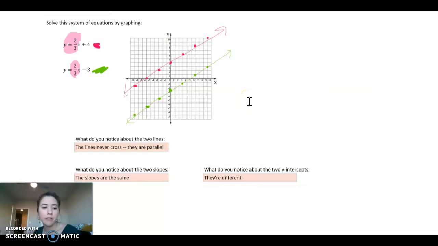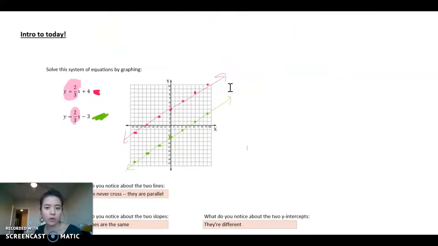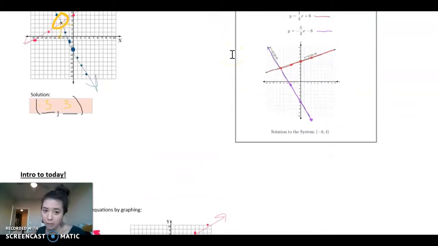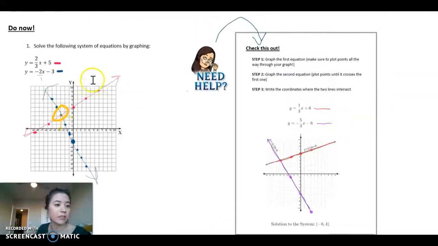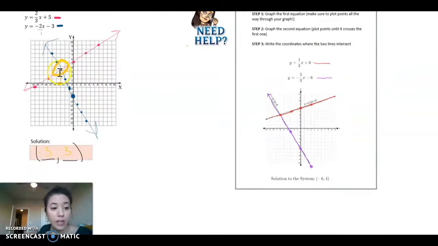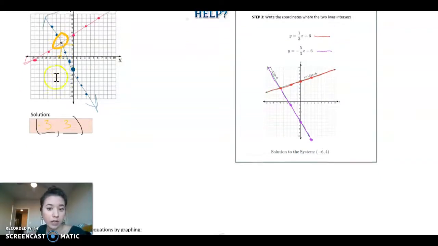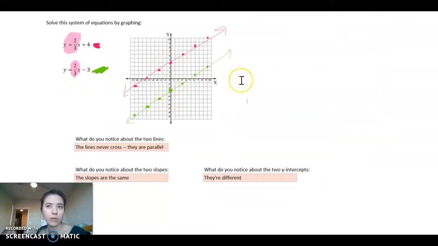Okay, now what do you think this means about the number of solutions? So remember, the number of solutions for a system of equations is where there is a point that both lines are at the same time. So for example, for this system, the solution was right here because both lines were at this point at the same time. They crossed there. So if my lines don't cross at all, what do you think that means about the solution? Is there one? And the answer is no. So today is all about exploring different numbers of solutions for a system.